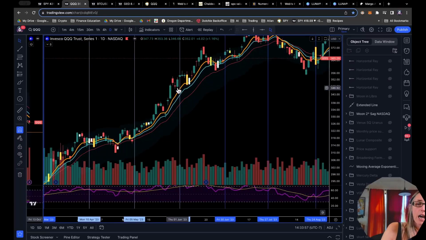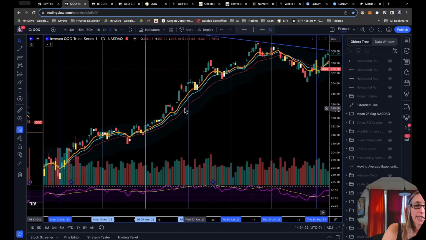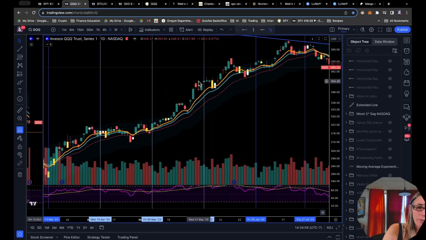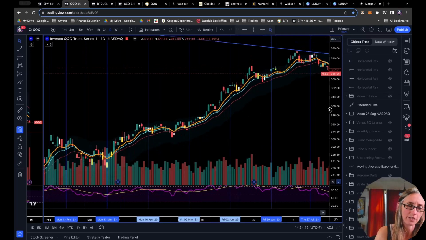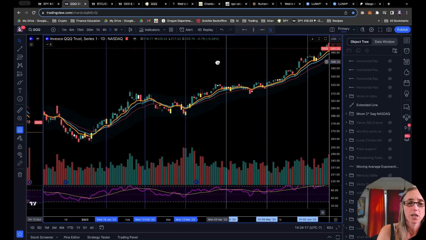Again, here, these 3 light blue trading days are days when the moon passed 2 degrees Sagittarius on the weekend. And so I don't feel like those are tradable. We would want to not use this tool when the moon is passing 2 to 3 degrees Sagittarius on the weekend. Then we get back to trading days here.